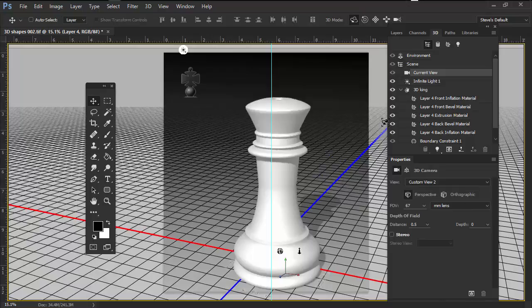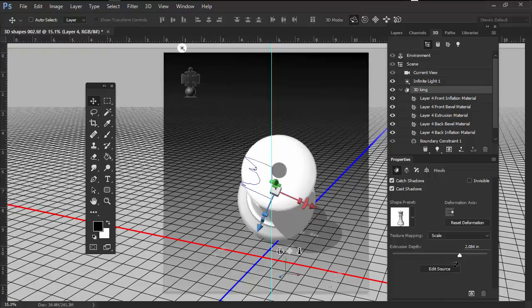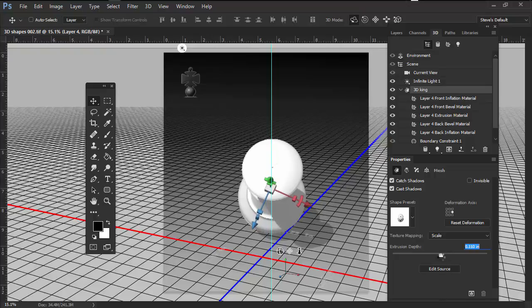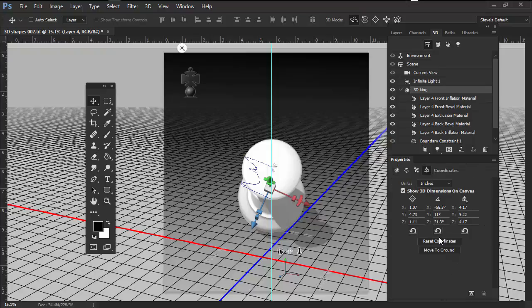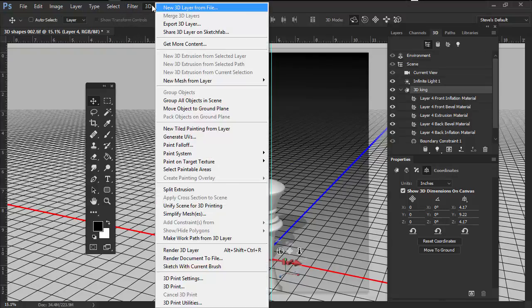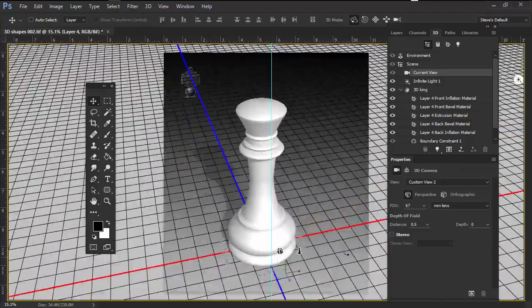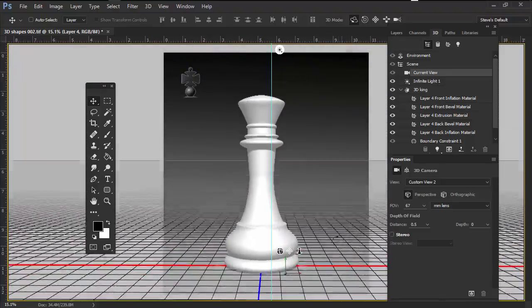So, okay, there's my shape. Let's go ahead and have that hole in the top again, so we need to tell it exactly where to seal that up. I'm just going to pull the slider and seal it up until it's gone there. Okay, now I'm going to target the shape again, and just to save time, come right over here to the coordinate view and reset the positioning and rotation. Go to my 3D panel, move the ground plane. Okay, now I'm going to tap and release on the ground plane. There we are.